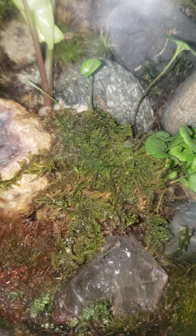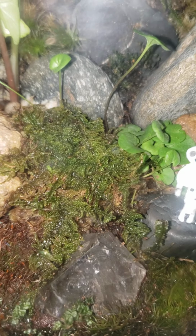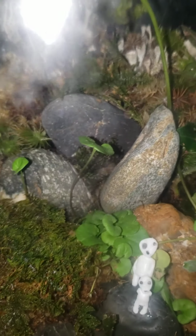I love this sheet moss, I think is what it's called. So pretty. It's really dense and woody feeling, and it's also got these ferny bits, like a matted fern kind of, which is really cool. I put a little bit up there too. See if I can get around this bright bubble. Nope. Right from the side. There we go.